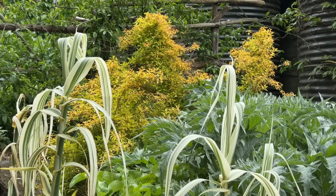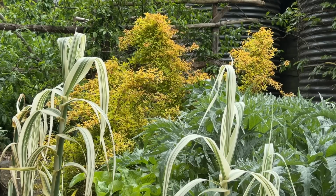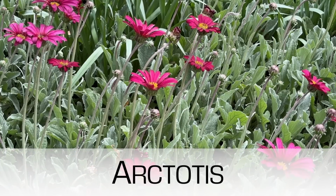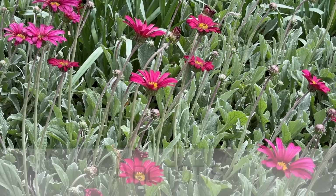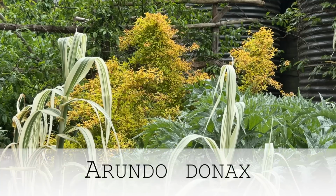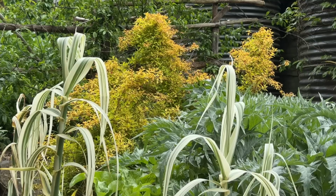Yes. So those great big thistly looking things. And actually I quite like the silvery leaves of the Arctotis down at ground level with their burgundy flowers sort of rising up, and then of course through it all is some variegated Arundo donax, the oboe reed, which is erupting out of everything at the moment, and it will take precedence later.